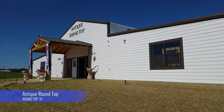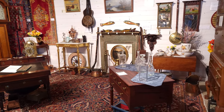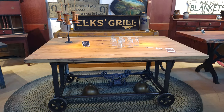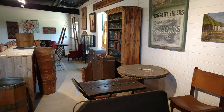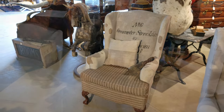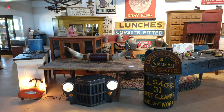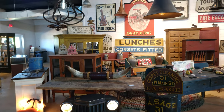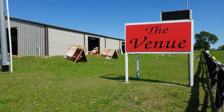Next stop was Antique Round Top, over in their new location in Round Top, Texas. Lots of interesting and unique pieces here, including some very old pieces and a beautiful iron and walnut reclaimed table, which we wished we could take home but our vehicle wasn't big enough. This wasn't the kind of place where you'd find lots of the same thing — we saw unique elements where they took antique items and made them into something else: headlamps, signage. Even though we didn't take anything home, it was such an interesting place to visit and I'd highly recommend it.